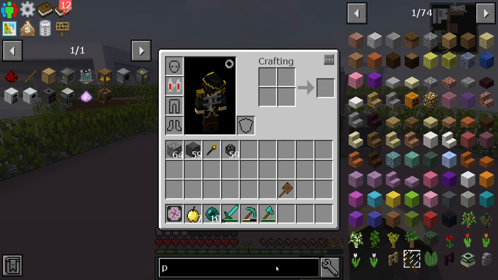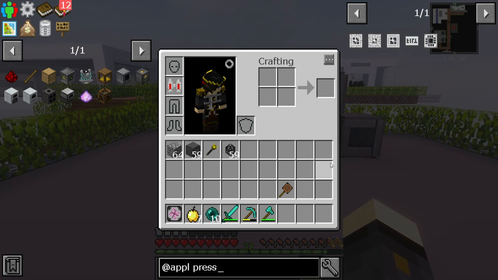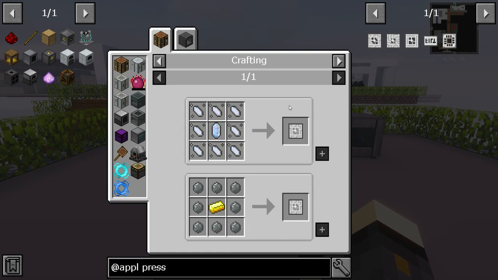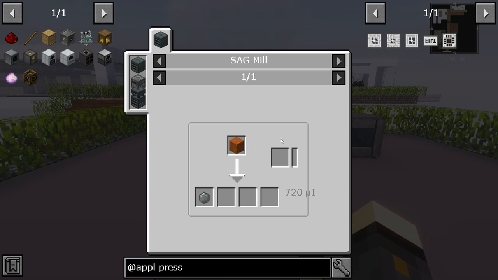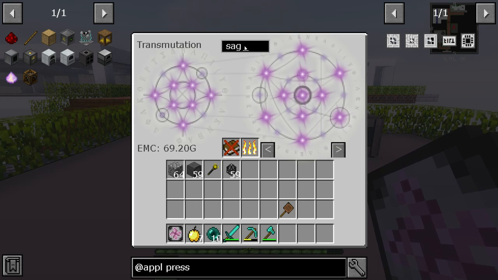And what we want is to get the presses. So let's have a look at applied presses. Here we go. So you see there's 5 different presses. So if we start with the calculation press, for example, we're going to need here some silicon. So to get silicon, we need sand, and we need to put that in a sag mill, which I don't think we've actually made up yet. I'll double check and see if we have any in here.